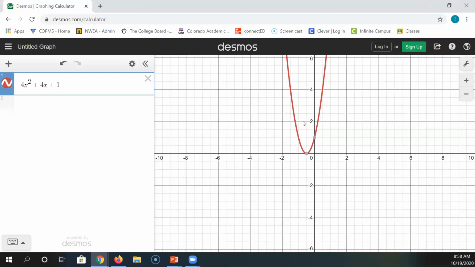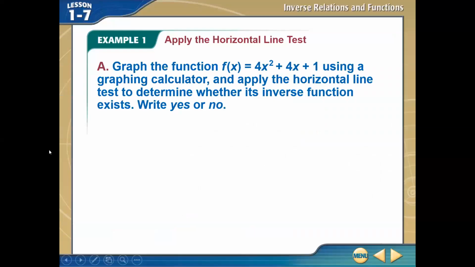What this means is that when we take the inverse, we would not have a function. Some people would say, well, we could just take the square root. You really could, but the square root is limited in domain, being that you can't take the square root of a negative number and get a real number. So the square root function is kind of an oddball in this case. But since this graph does not pass the horizontal line test, its inverse relation is not a function.